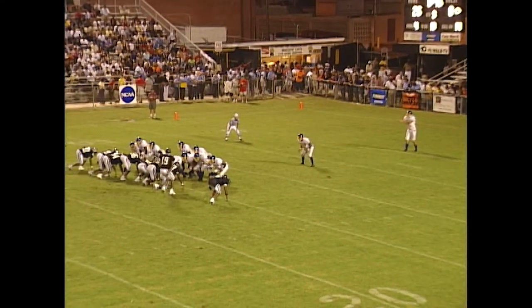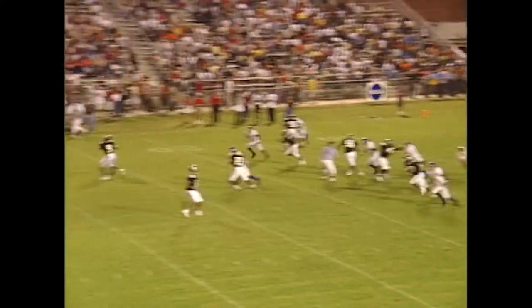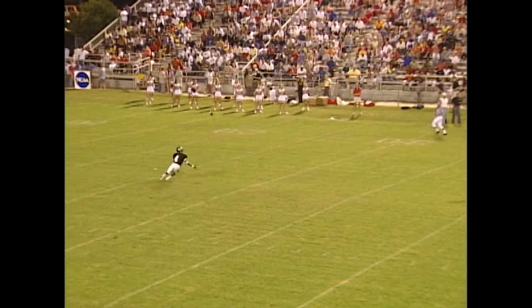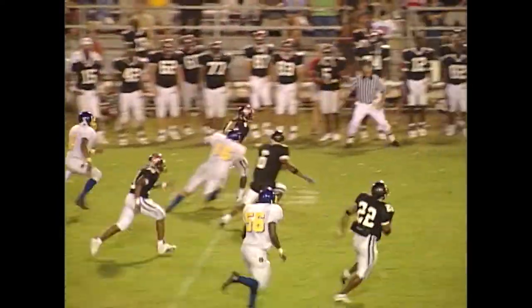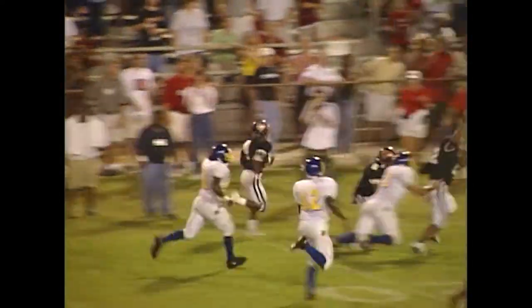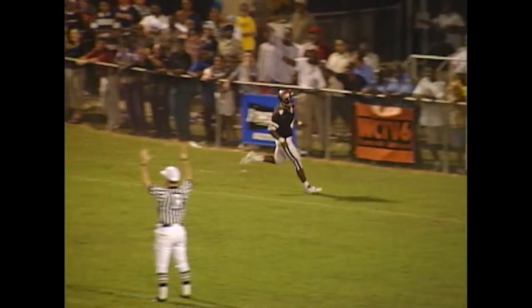Let's break one right now, Reggie, to end this game. There's the snap. There's the punt. All the way back. Reggie's going over his head. It hit at the 30. Picks up the 25. To the 30. Back and run to the 40. Reggie to the 50. Reggie to the 40. And the 30. Mosley needs a block. He's going to score. Touchdown, but they're going to call it back.